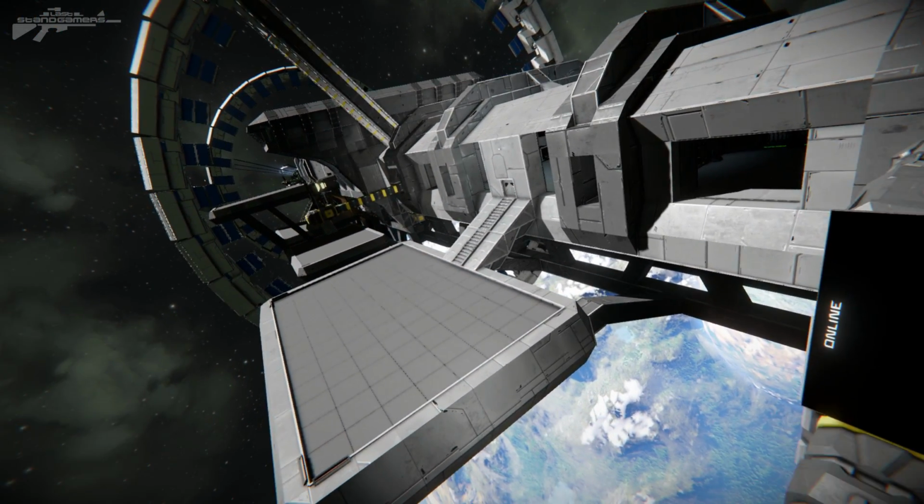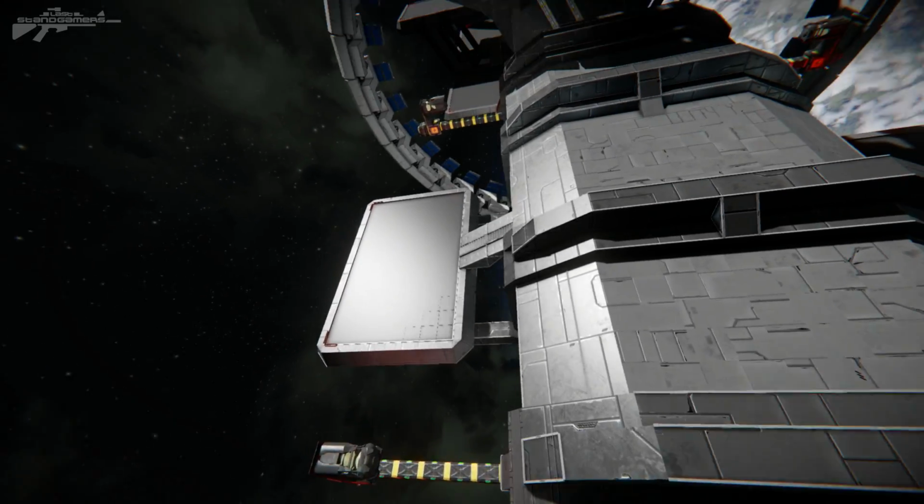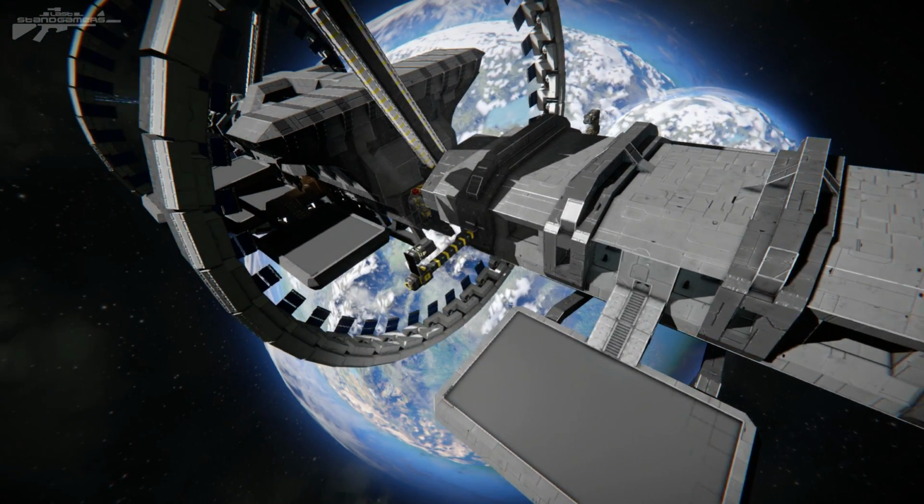So as we come into this section, we have a pad on either side. So we've got one trade pad there, one trade pad on the other, and connectors so you can dock up, offload your supplies, and barter with other players.